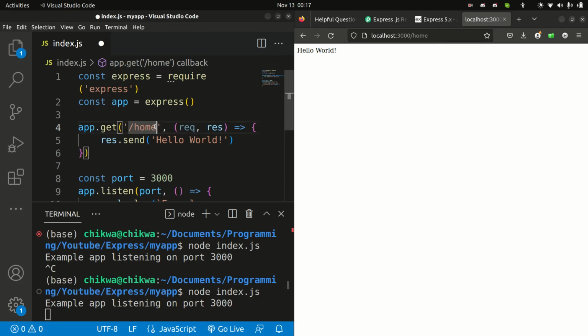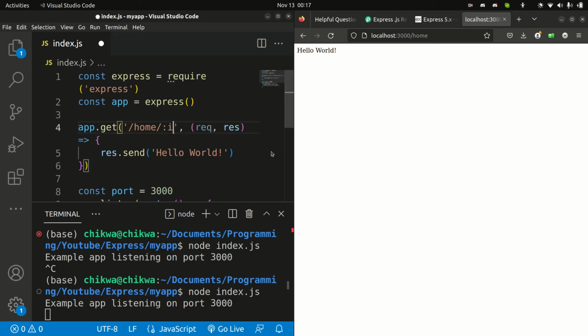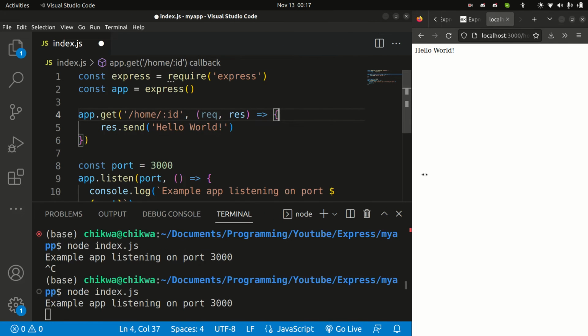So let's come here and let's say maybe ID. Okay. Now, how do we access this ID? So we're saying this home request, we should expect to receive an ID. Let's try to use REQ.